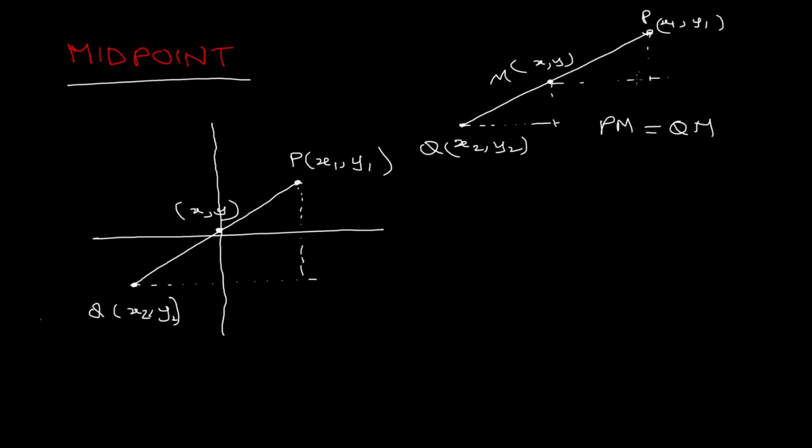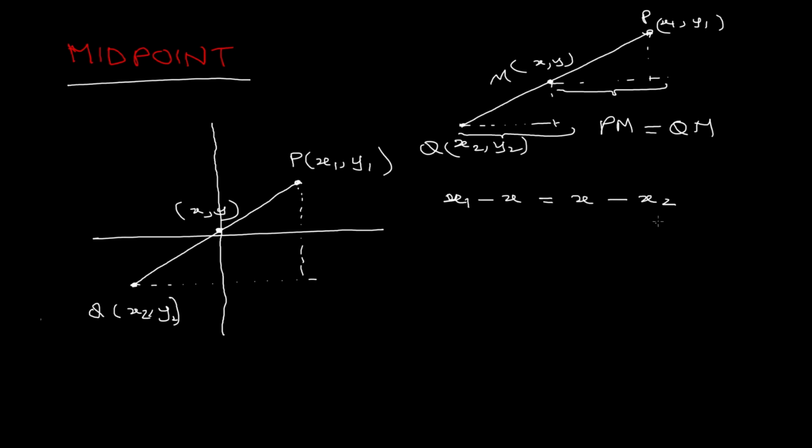So now how do we equate these two? We can just equate on one plane. So we'll equate on the x. So we can say x1 minus x, which will be this distance, should be equal to this distance here, because we're looking at it in one plane. So this one will be x minus x2. So those two are equal.